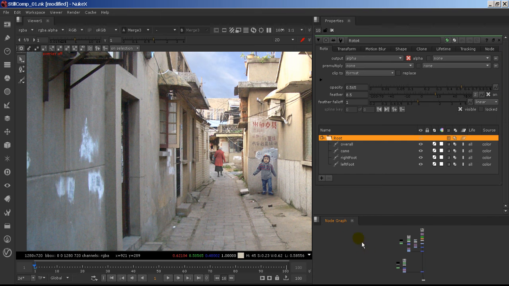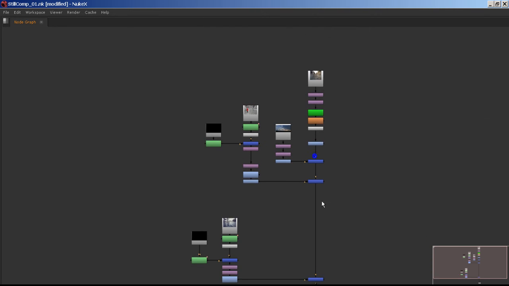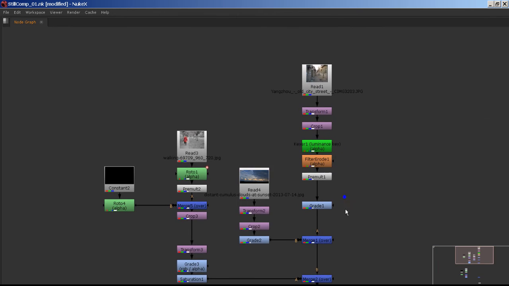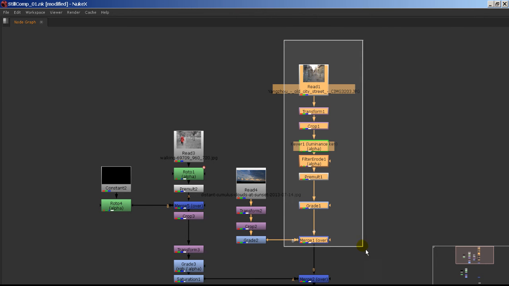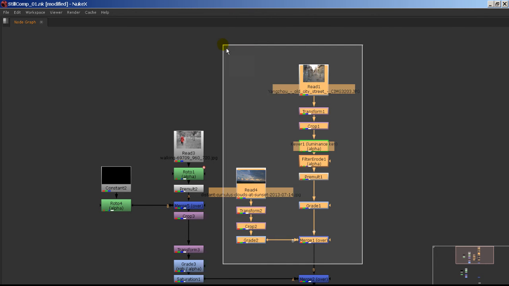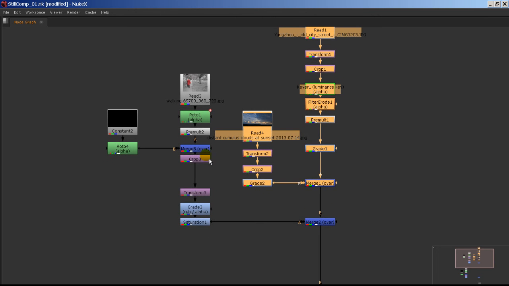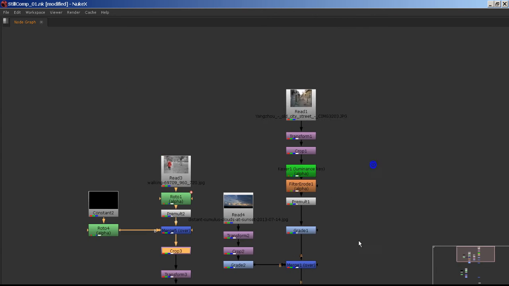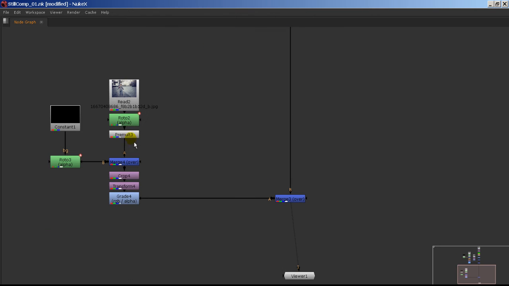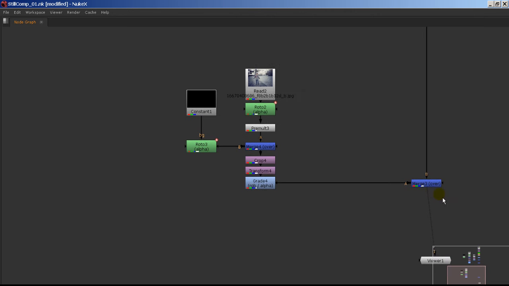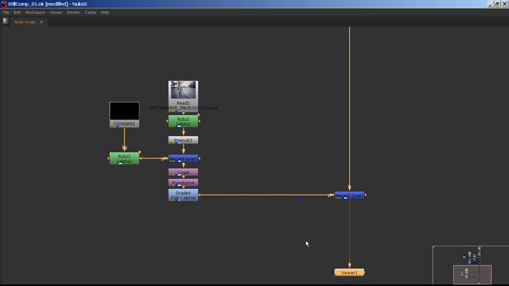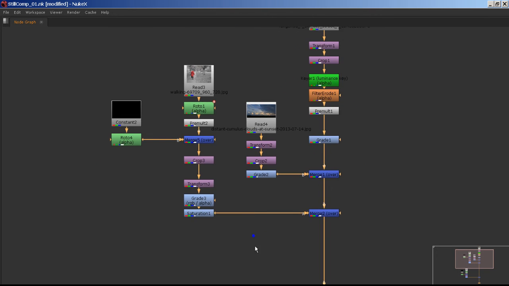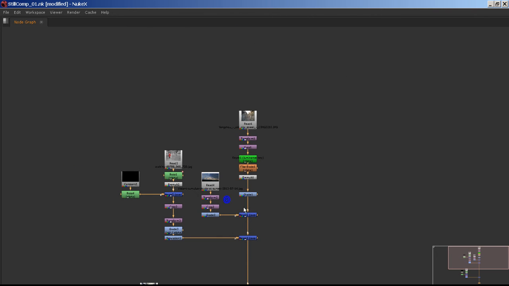Alright, cool. So this is where we're going to stop this introduction to Nuke. Obviously, this seems like it's pretty in-depth stuff, but it's very, very basic stuff. It's just a matter of understanding how this whole thing is set up. You'll see how playing a neatness role will definitely help keep your stuff organized and understand where your stuff is. I want to show one more thing of how we can stay organized a little bit better.